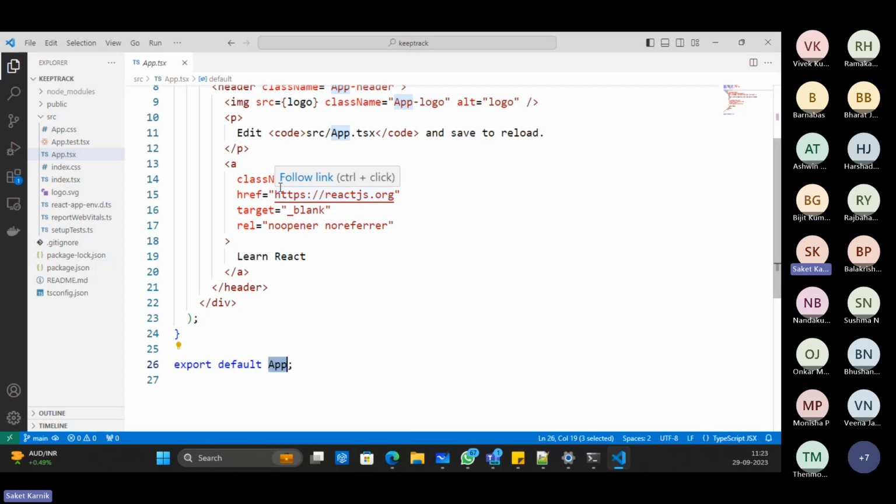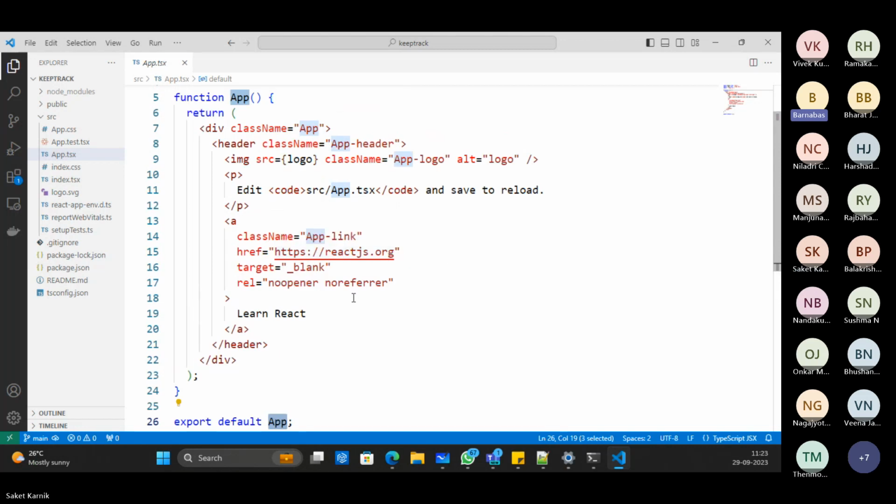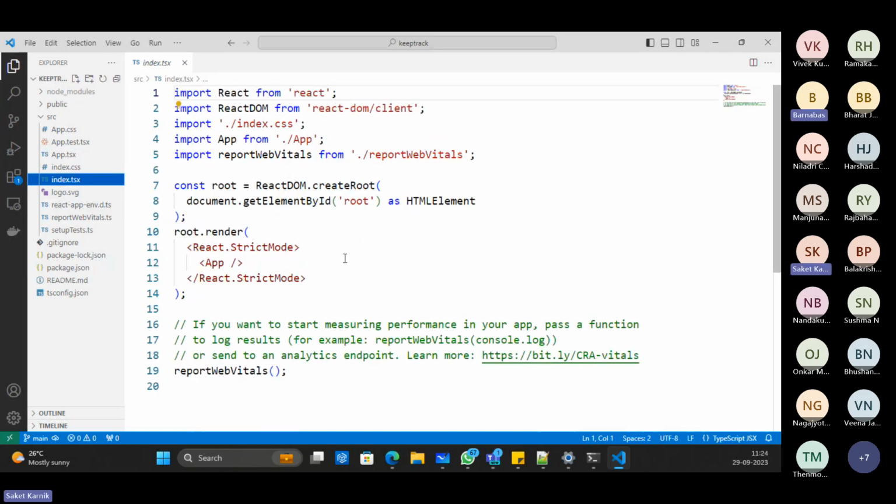Sorry. Yeah, some question was there. Yes, okay. So like in Angular, we'll be having the module.ts, where we have the startup module. Then when I run the application, first it goes to the main, then it finds the index. So can you explain how it is working in React?